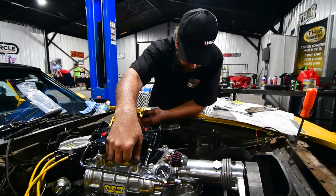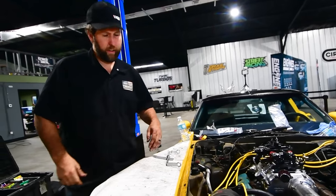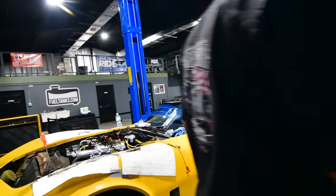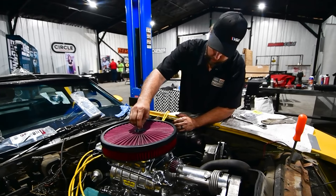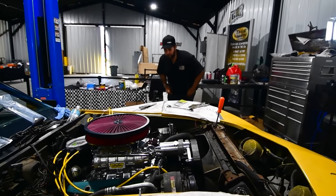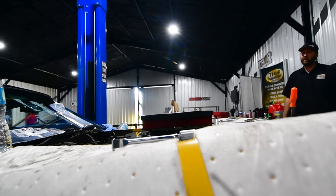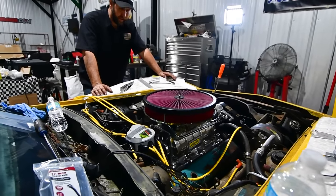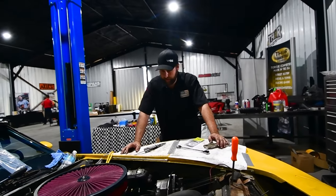I guess I could walk around and do this, but that seems too easy. I just want to get the look. I'm going to put the air cleaner on it just for giggles to get the look. Yeah, there's no way that hood was going to fit. Not even close. But it does look snazzy. Well, I think it's lunchtime. I need a wobble pop. And then we're gonna come back and keep wrenching on her.